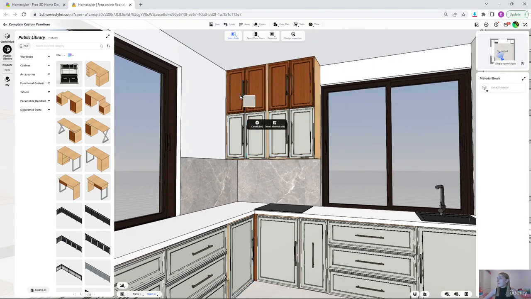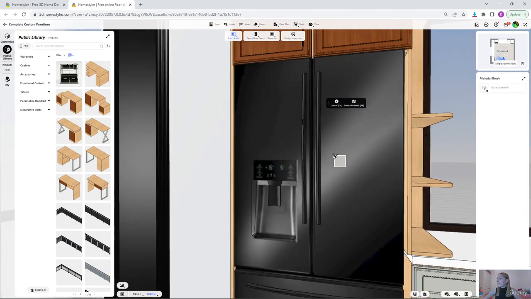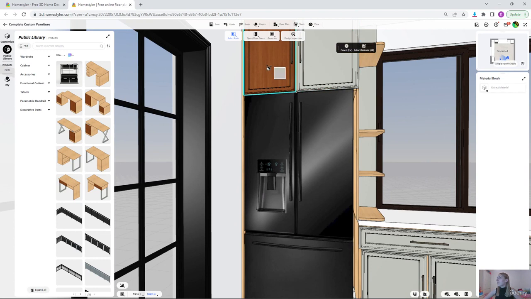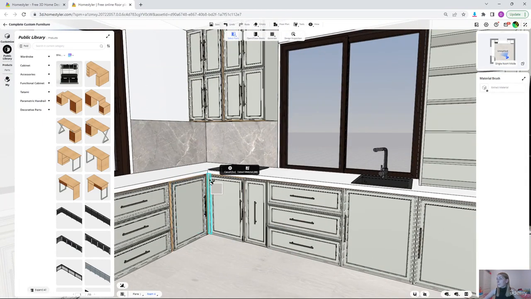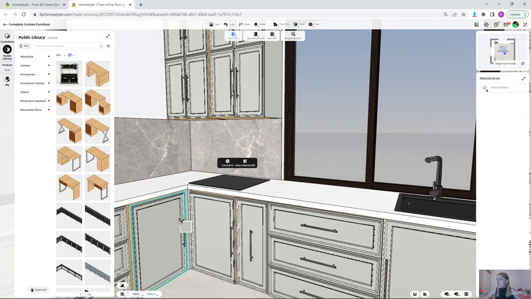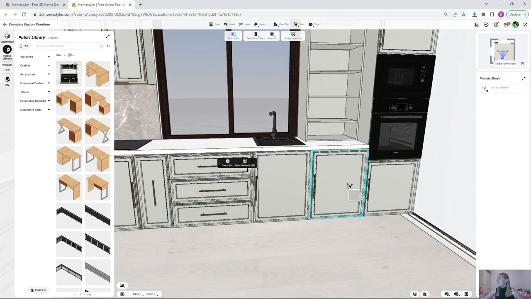Okay. Just click, click, click, and it's gonna change. So now we didn't get access to the inside panels.